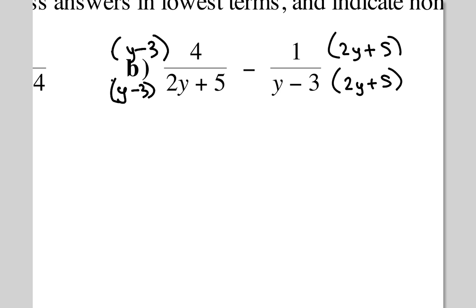And then what do you notice now? Once you've done that, what do they have that's the same? Their LCD is the same. They have a lowest common denominator. That's now the same. So what I like to do with these questions is actually just edit the question itself. I wouldn't rewrite it. Just edit it right on the page. It saves you time and space. And now, once they have the same LCD, what can you do?